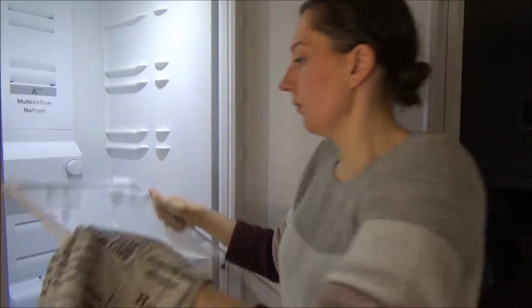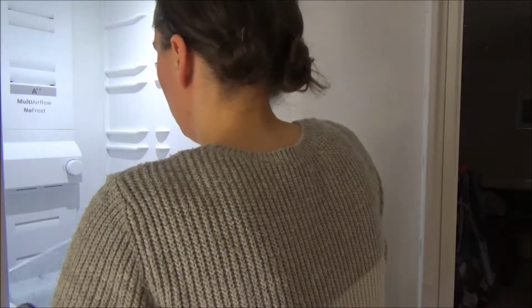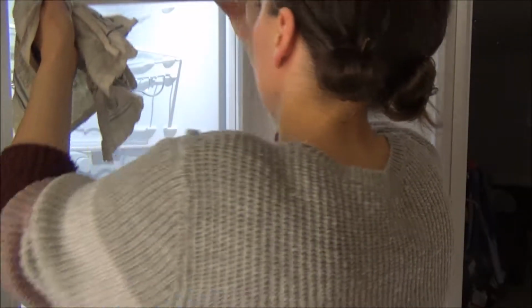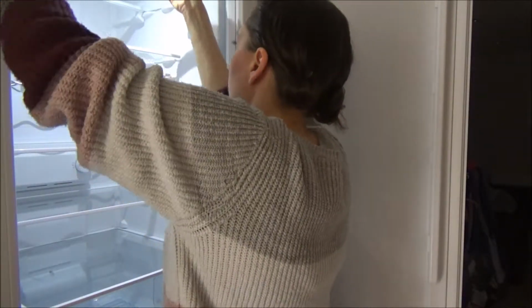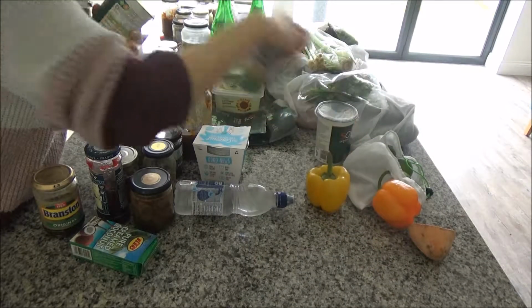The inside of the fridge is now clean and smelling very fresh, so I'm going to start to reassemble it. I'm putting back all of the shelves, hopefully in the same order as they came out. It's now time to put back the food into the fridge, so I'm going to start at the top and work my way down. I put everything I need to into the chiller box at the top, then I try to make sure I group all of the foods together.